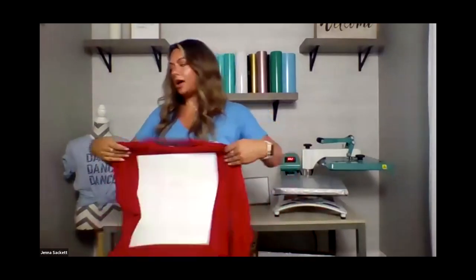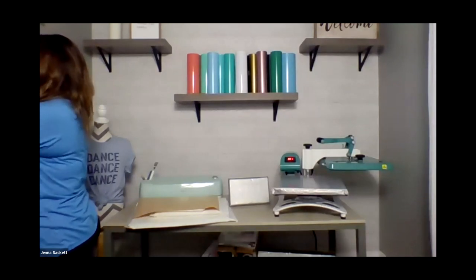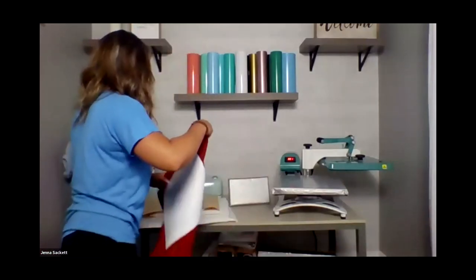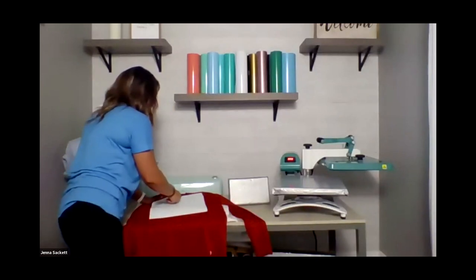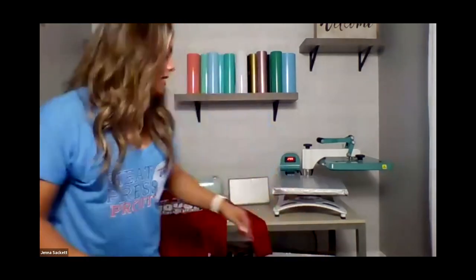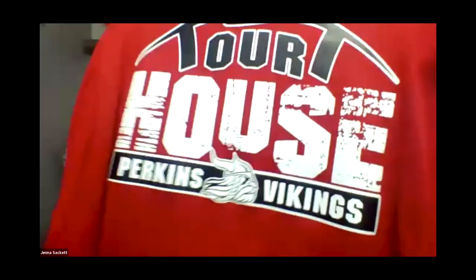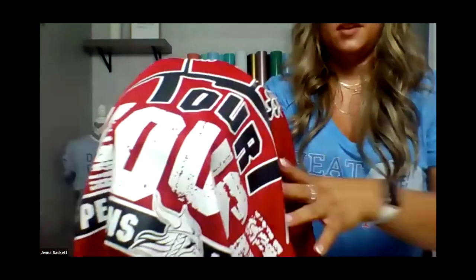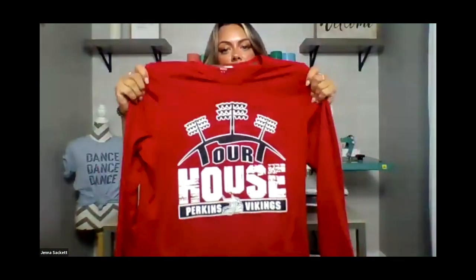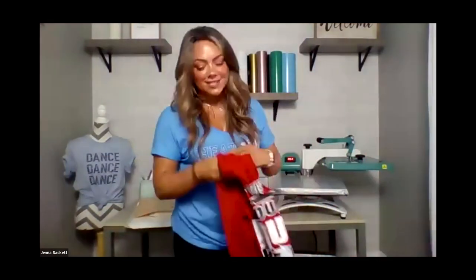All right, so I'm going to remove this from the bottom platen and speed up the cool down process by placing it on something cool to help release that heat a little bit faster. And then I can go ahead and peel that back. I love that you can get the distress effects with this product as well. It has really great opacity and an overall really soft feel. Elasti Prints is definitely one of my top. And we didn't even get a scorch mark at 320 degrees with it. But just know you can drop this down to 300. Actually, you can drop it down to 290, even better. So bring on the synthetic fabrics.